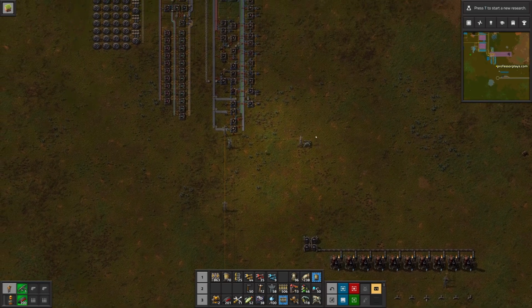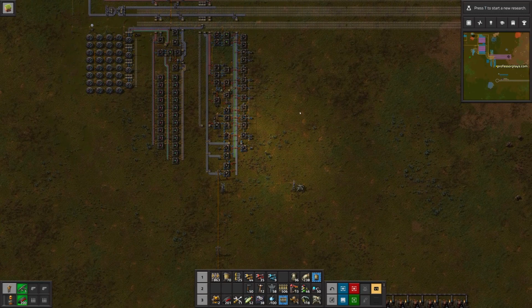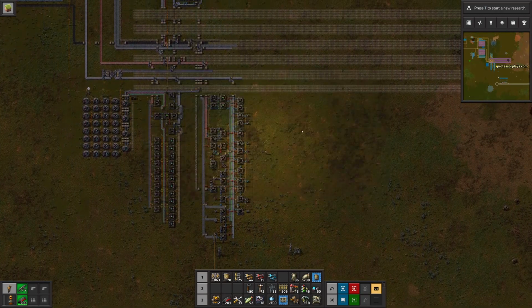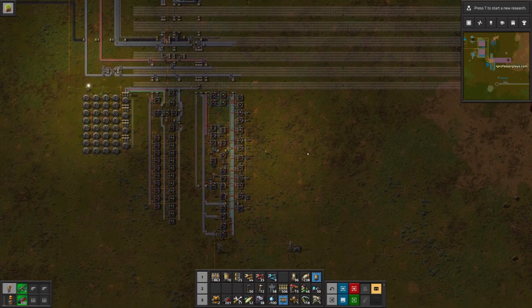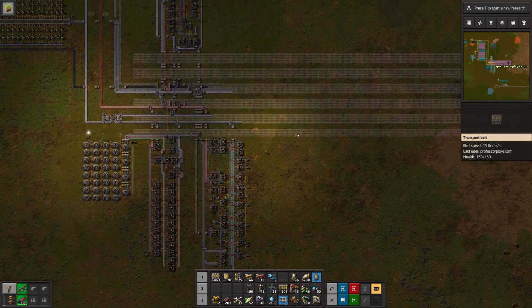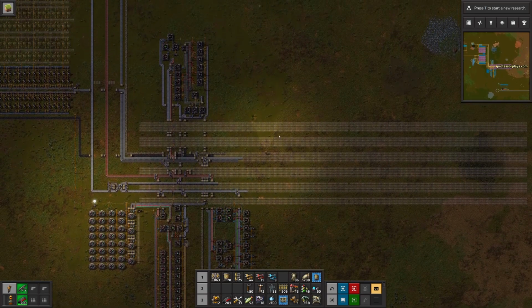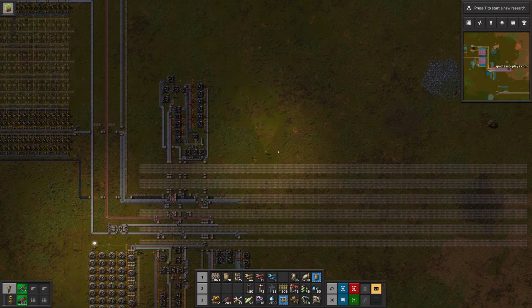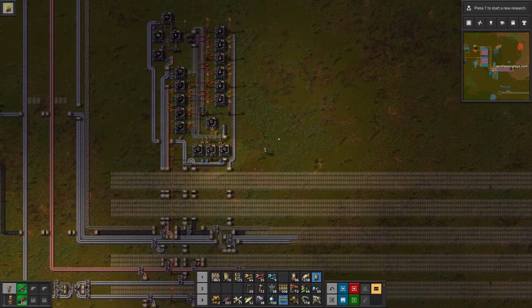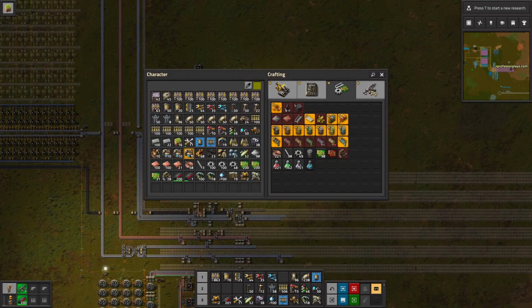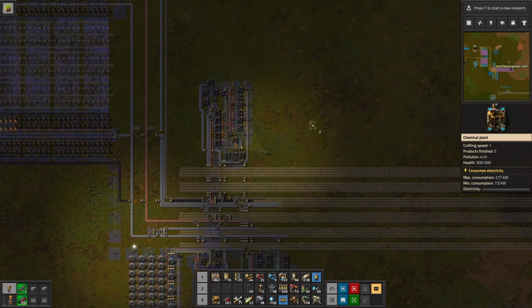So let's make some sulfur. I want that on the bus. So let's go, and you need to make it in a chemical plant. I handcrafted some chemical plants already. So let's go up here and make sulfur. Give me my chemical plants. Put you on a toolbar for right now.